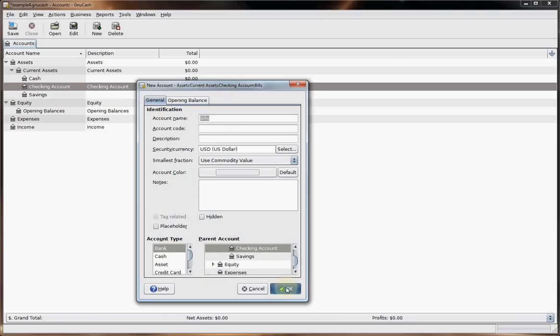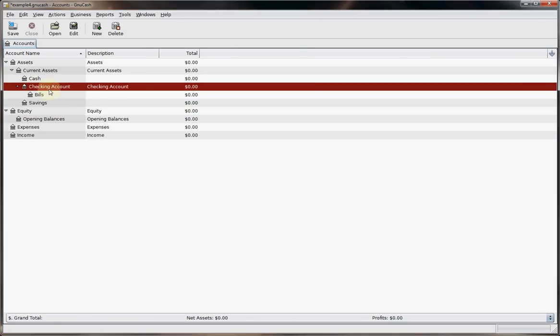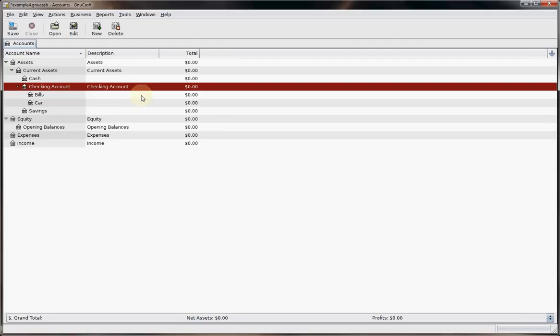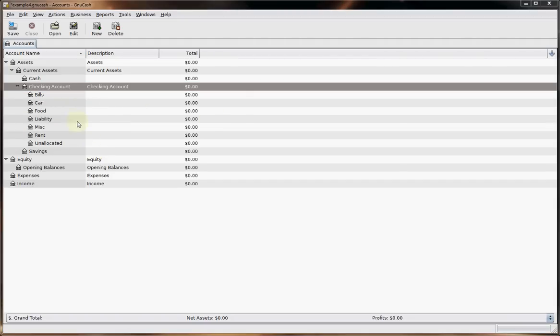Here I'm just going to leave it as 0. And now you can see I have sub accounts under my checking account. So I'm going to add bills, I'm going to add car. Let me just pause this recording while I add a few more here. All right, so now you can see we have bills, car, food, liability, miscellaneous, rent, and unallocated.